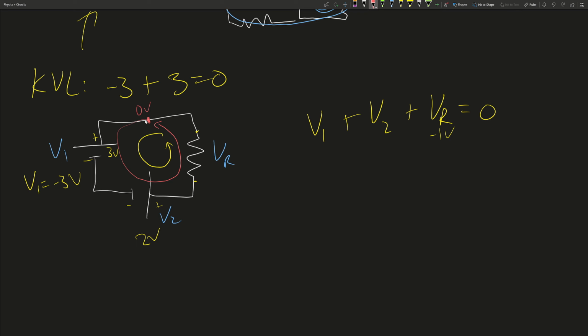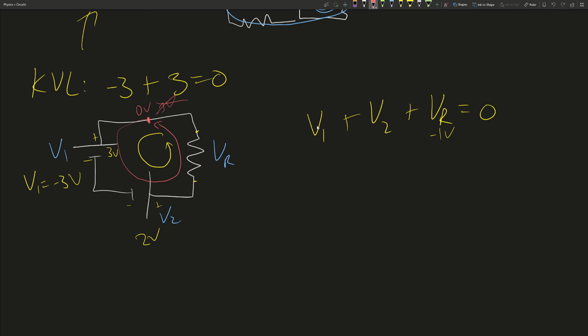Well, it would mean that if you start at 0 volts and go through the loop, you get something that's not 0 volts. You'd be at 1 volt after going through the loop once, or -1. Then if you go through the loop again, you'd be at 2 volts. So as you go through loops, the voltage would keep increasing. Since voltage is equal to energy over charge, that would mean energy would keep increasing through a loop, which makes no sense because a closed loop is a closed system. So the energy has to remain the same after going through the loop, and the voltage cannot change after you make a round through the loop, which is why the sum of the signed voltages, the voltage increases and decreases, has to be 0.